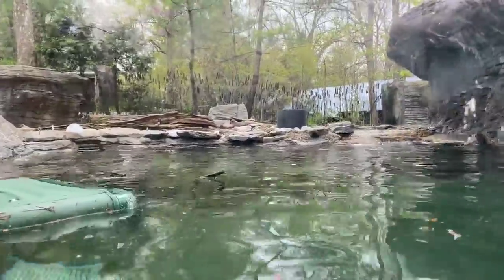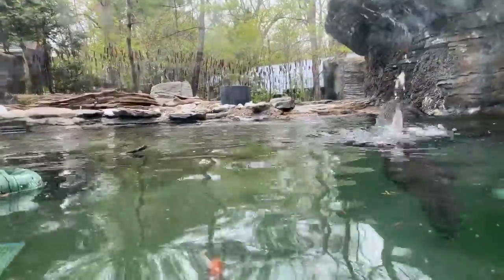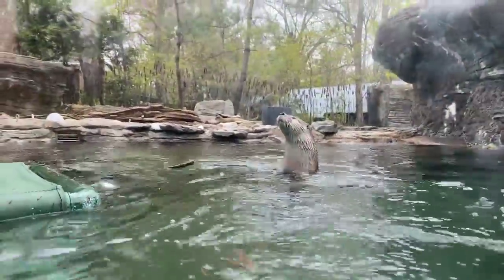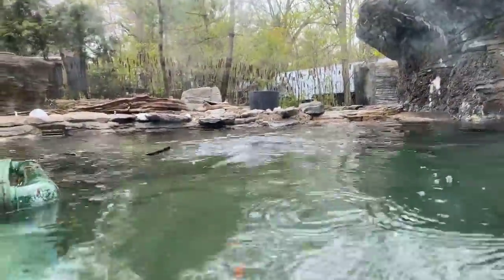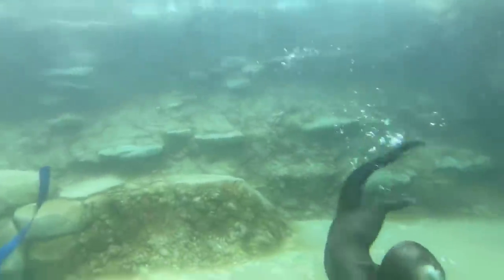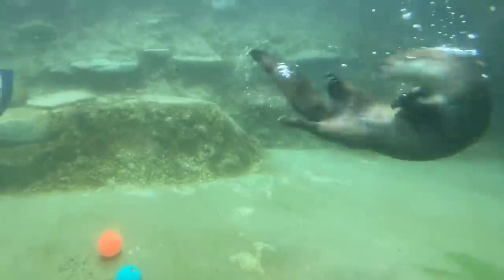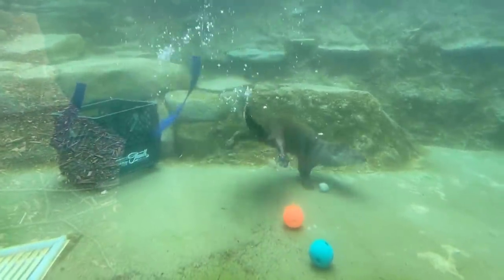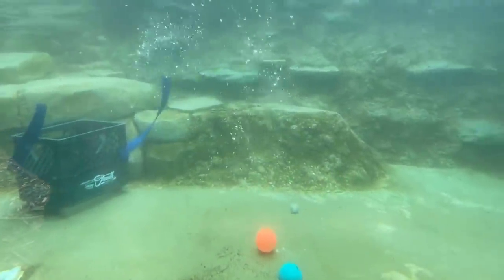And here at the zoo, they get various things in their diet. They get some ground meat and they get cat chow. Right now they're getting clams. That's not a daily thing. That's a special treat that we're giving them for today. So you can watch them try to get those clams and mess with them and get them open and get the meat out of the inside.